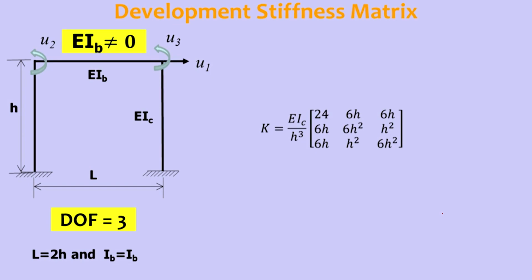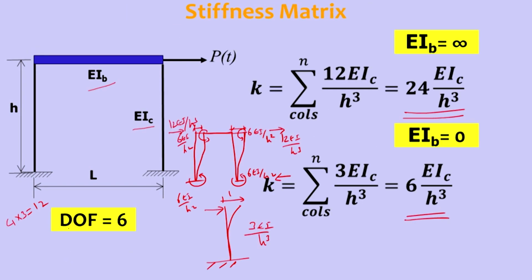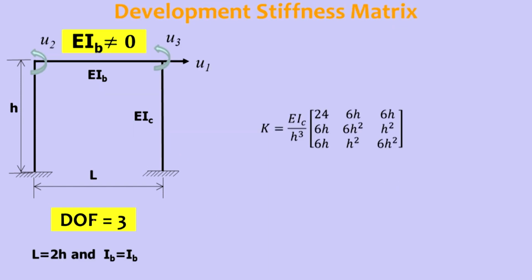As you can see here, let me explain this. The 6 degrees of freedom I told you about was in the previous slide. Now if I come to this slide, the degrees of freedom are 3 only. So 3 degrees of freedom at this node and 3 degrees of freedom at the right node. If I take these 3 and 3, it's something like this: 1, 2 and 3 degrees of freedom, and 1, 2 and 3 degrees of freedom. So 1, 2, 3, 4, 5, 6. So how has this become 3 degrees of freedom?